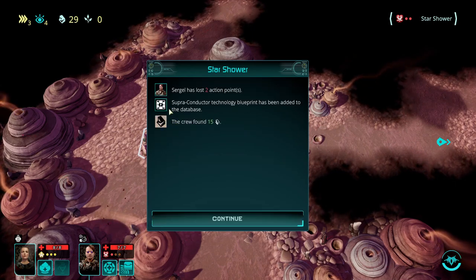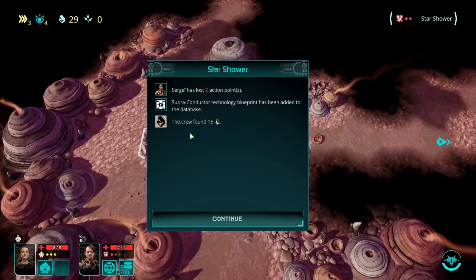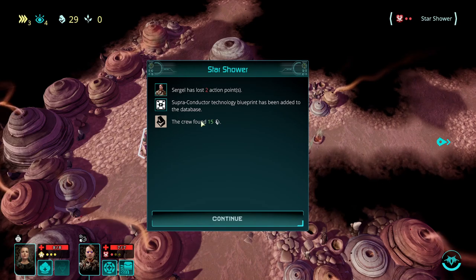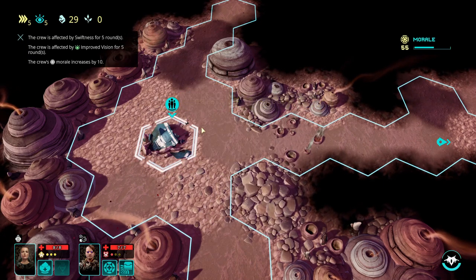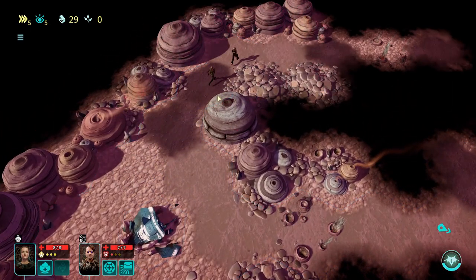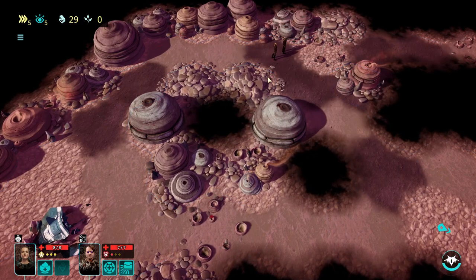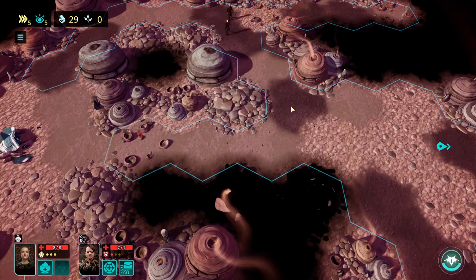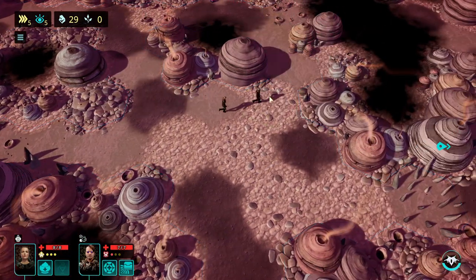Oh, so we just grabbed that and we got a superconductor technology blueprint. Oh, nice. That's pretty cool. We lost 2 action points and we just found 15 minerals as well. Damn. It's pretty good. That ups the morale. That's good. So let's walk back and we may have to take some damage on this one. No, no. That's fine. I'm just going to go back to the ship, I think. We'll ignore the rest of it. Yeah, maybe we could get through this way.